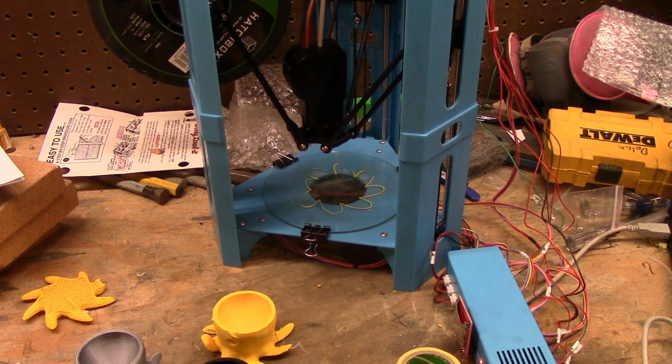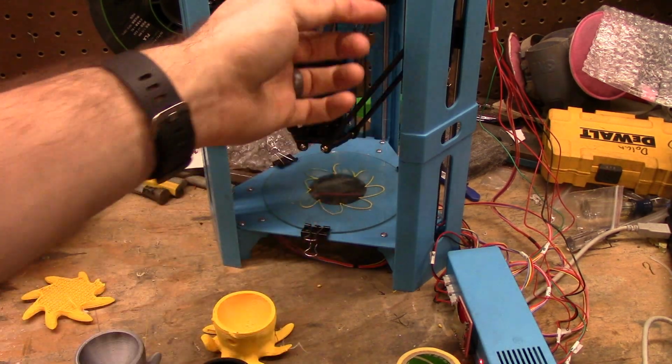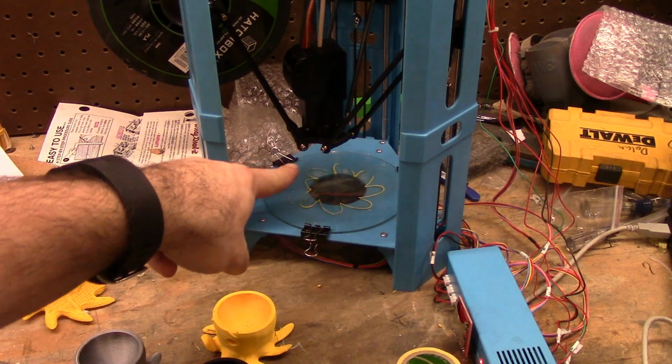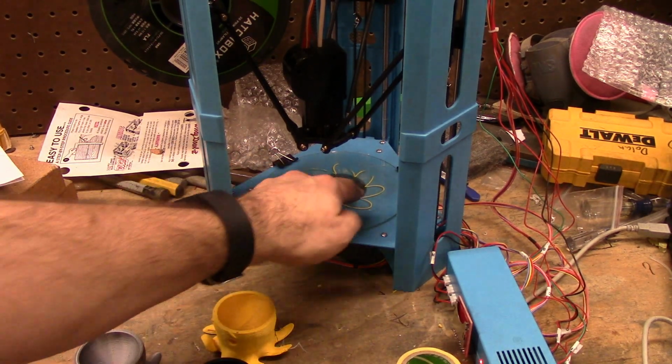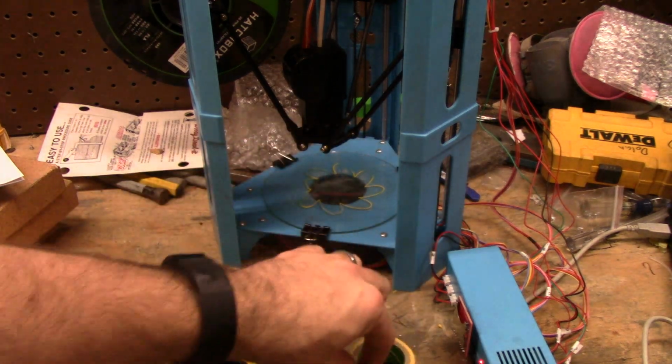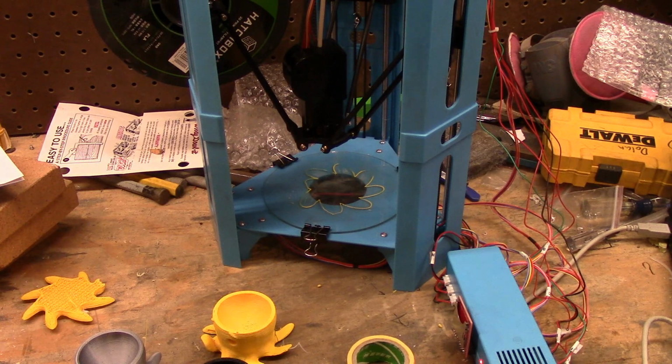But anyways, it works. It gets hot extremely quickly. The leveling I finally got mostly right. As you can see, still got a little bit of low spots where it didn't deposit because it's actually rubbing. It's too low. I stopped using the tape. I prefer glue.